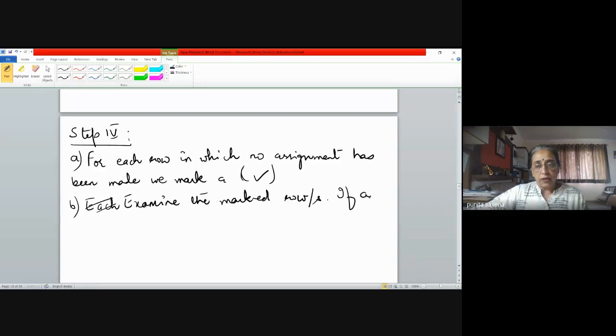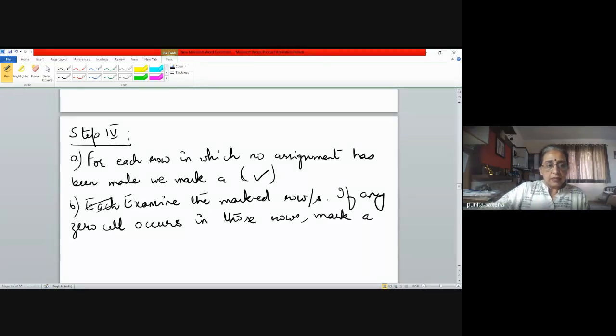If any zero cell occurs, irrespective of how it occurs, struck off or marked with a square, if any zero cell occurs in those rows, then we mark a tick to the respective columns.